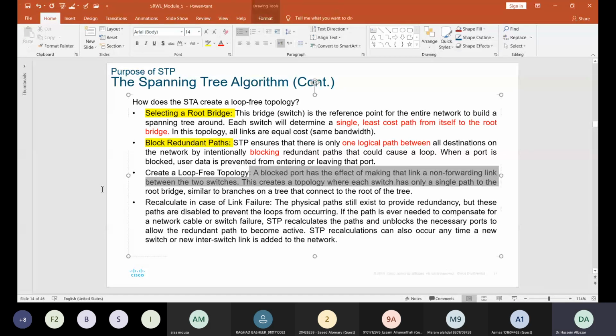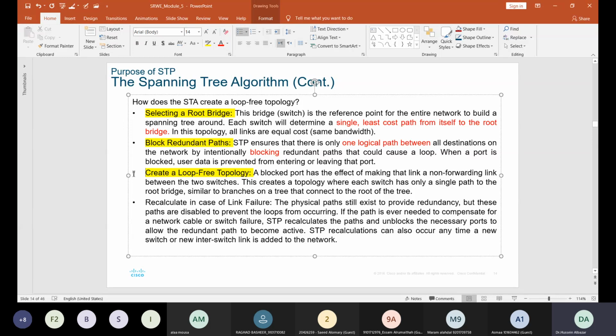Step 3, once we have applied conditions 1 and 2, we will have a loop-free topology, a loop-free network. A blocked port has the effect of making that link a non-forwarding link between two switches. Any blocked port is in the non-forwarding state. This will create a topology where each switch will have only a single path to the root bridge, similar to branches on a tree that connect to the root of the tree.